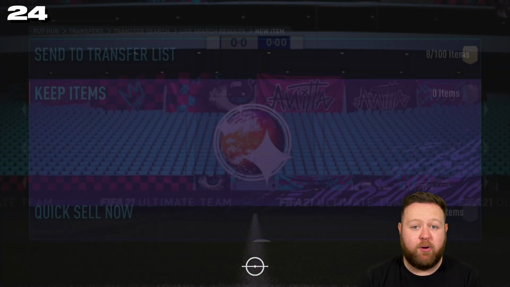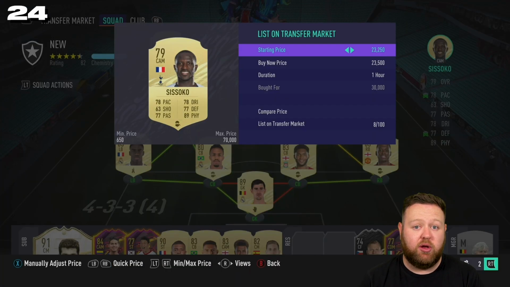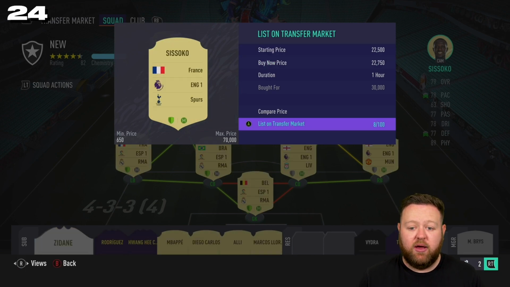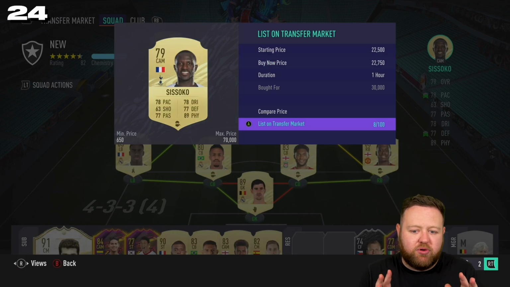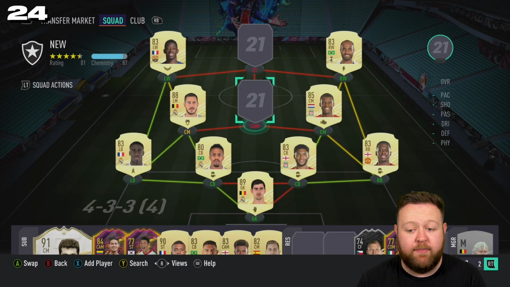I bought myself a Pogba. 170k we managed to snipe one for, which is a pretty good price. And that was going to replace Sissoko, who I got on all right with this weekend. He's pretty solid, but I was hoping maybe to improve that. That's why we've gone ahead and bought Pogba.